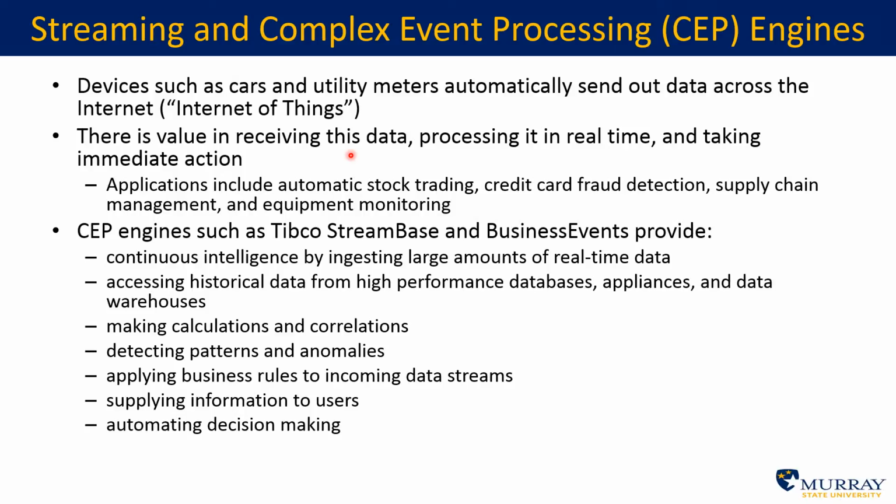Under the vision of the Internet of Things, you connect all kinds of objects to the internet. Cars, cell phones, kitchen appliances like refrigerators and so forth. There are many applications of that, trying to load those streams and find some interesting events or patterns, and then do some actions based on those patterns. Applications typically include automatic stock trading. For example, based on a particular pattern of stock price fluctuations, a decision to purchase the stock can be made.